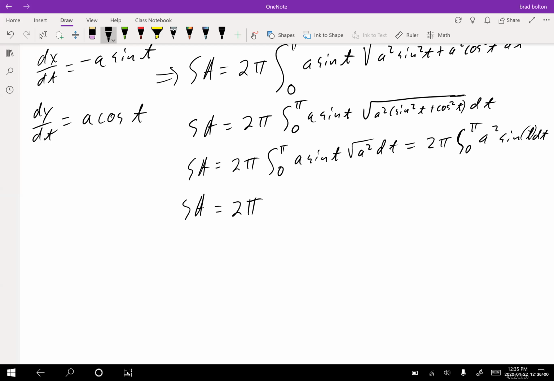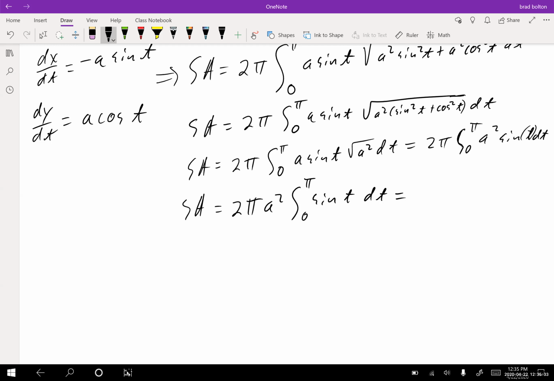Now here's the thing, I can now take this a squared out, and I'm left with the integral from 0 to pi of sine t. Once again, this is a very doable integral, but you guys see what I mean by these problems being long-winded. We're just doing a lot here, little steps. There's obviously a few steps you guys could have skipped. I probably would have skipped 2 steps in here, but I'm trying to show you guys the right way to do it, especially after I already messed up.